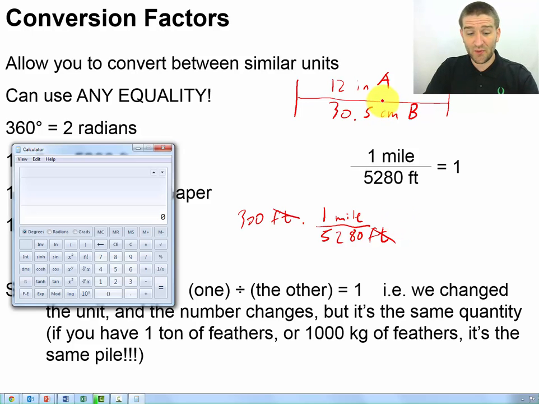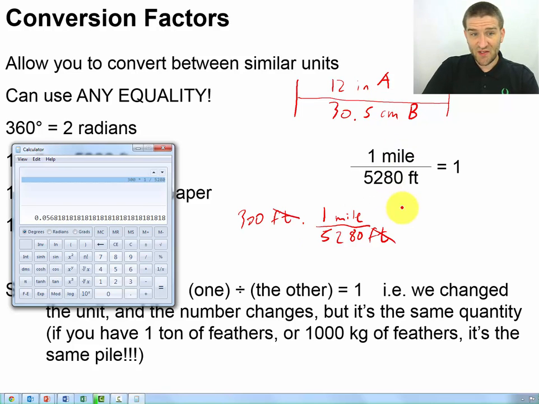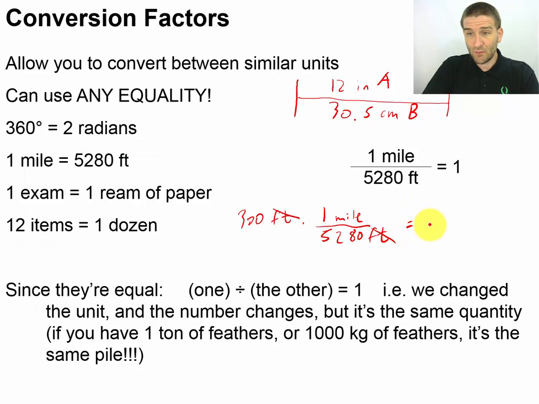So from that, I can actually do the conversion directly to find out how many miles are in 300 feet. So let's take a look at what that would be. We take 300 times 1 divided by 5,280. And that's going to give us 0.0568. There we are. And that'll be in units of miles. I'll go ahead and abbreviate it.